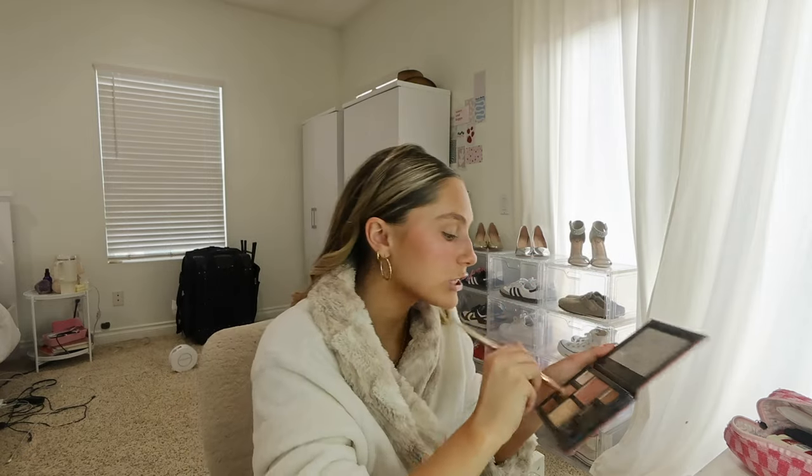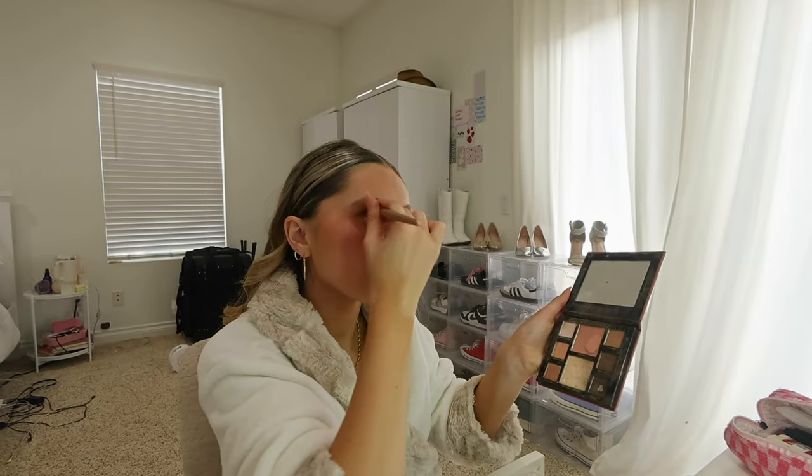I don't really know what I'm doing, but I also found this palette and I'm kind of just placing random colors all over my eyelid and hoping that it turns out good. I'm also going in with a little bit of this pinky color. Okay, so now that I did that, I am going to do my iconic little wing with my brown eyeliner and my black eyeliner underneath my eyes. I think that'll just pull everything together, hopefully.